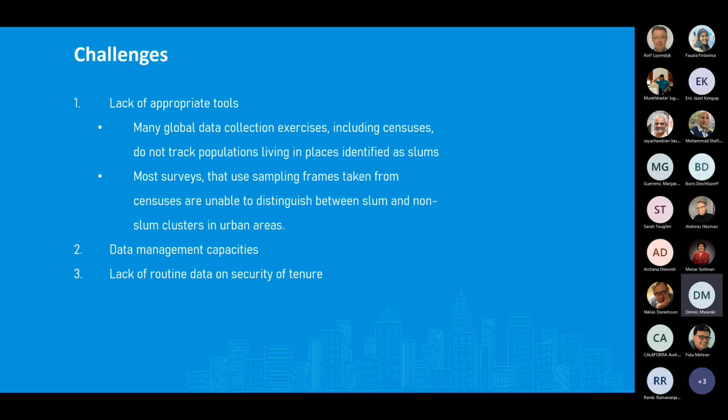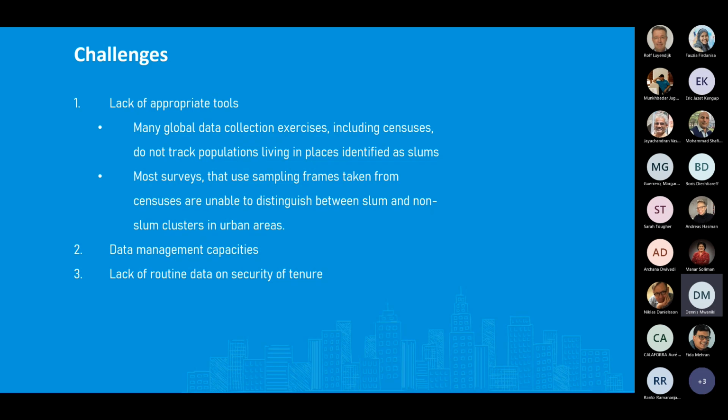Now, of course, we have a lot of data gaps also, especially related to the element on the security of tenure, which is not collected at the national level during the censuses, but also during the surveys that a lot of countries conduct. So the push from our side here has been to ask countries to include a question to measure security of tenure in most of their surveys. And the good thing is that quite a number of countries have actually been picking this up based on the new joint methodology developed between UN Habitat, World Bank, and FAO to measure security of tenure at the local level.